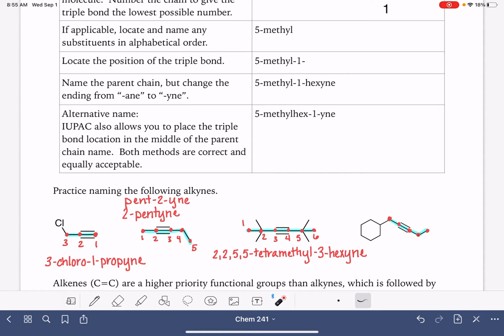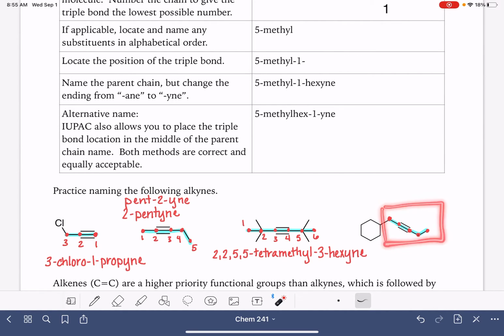When you are choosing a parent chain, every carbon atom either needs to be part of a ring or needs to have nothing to do with a ring at all. So your parent chain either needs to be exclusively carbon atoms that are not in the ring or exclusively carbon atoms that are in the ring. You can't mix and match. You can't have some carbon atoms in the ring plus an extra bonus outside of the ring, or carbon atoms outside of the ring plus an extra bonus one in the ring. You've got to go one way or the other.